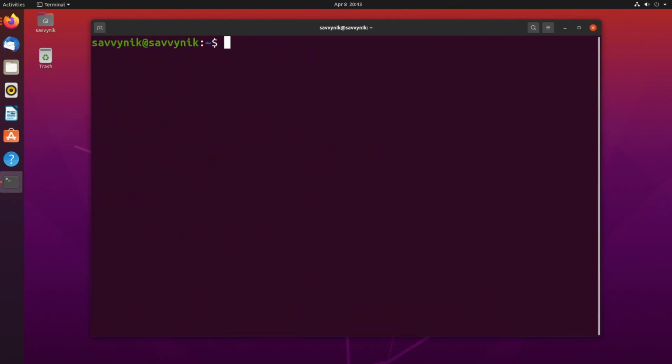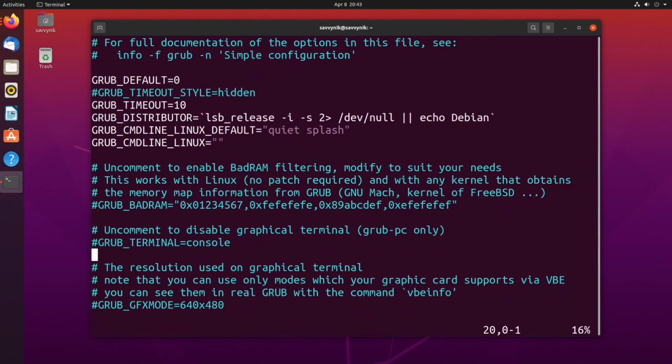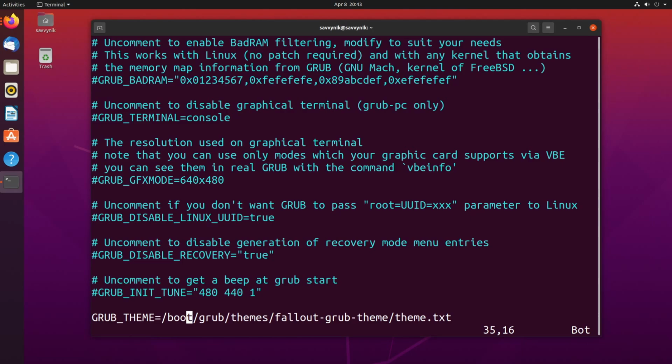All right, I'm gonna clear things out. And real quick, I'll go back into the etc default grub file. I want to throw sudo up in front of that. And now that I'm in, I'm looking through here. And at the very end, you'll find grub_theme. They are pointing to a text file for the theme that has all the configuration for this Fallout theme. So now you can see kind of what they've added in through the install script.